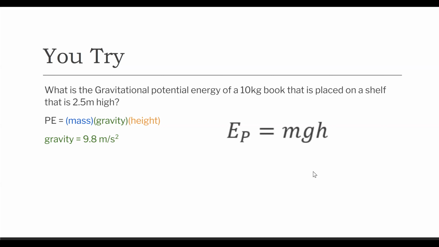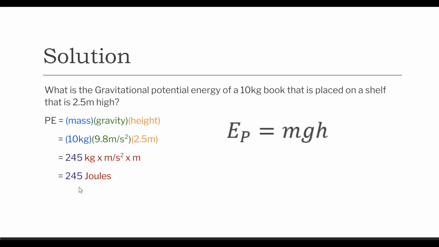All right, so it looks like most of us are on the right track. I answered that one super fast, fantastic. You should have gotten, Leo, did you already answer? 245. Leo got 245 and he is correct. So instead of writing out this whole kilogram times meters per second squared times meters, you can just write joules, or you can just write a capital J, okay?